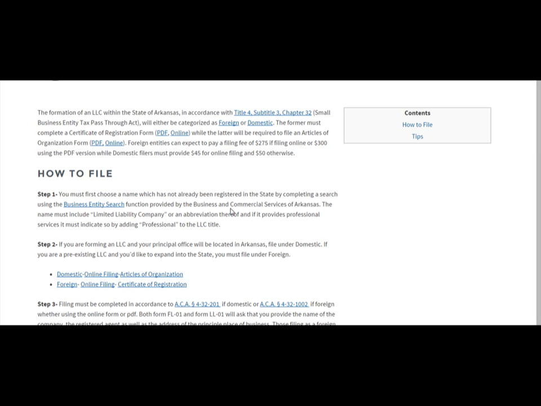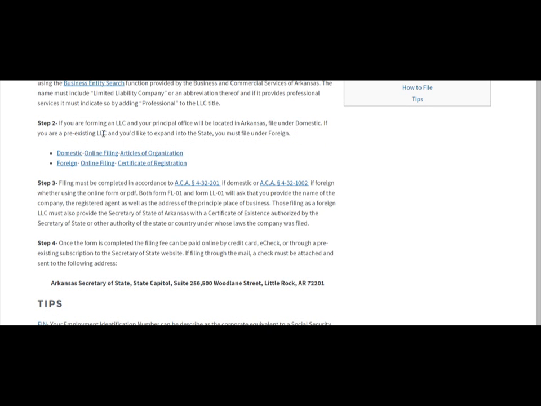If it does show up and you're a foreign entity entering the state, you can use a fictitious name. That's where that word came from. A fictitious name in its place, but still operate obviously under the same name in your original state. So now that you have a completely unique name, you're going to be able to file. You can do so either domestically or as a foreign entity.